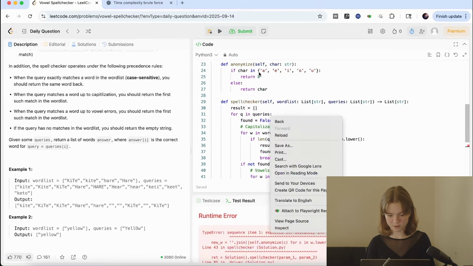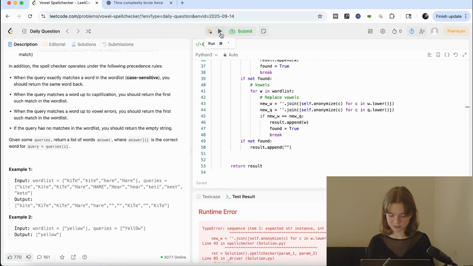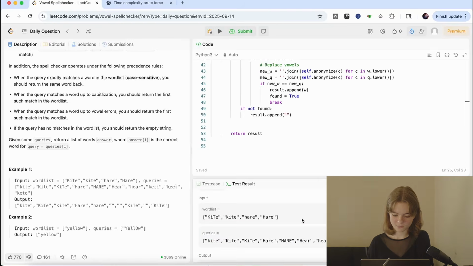Okay, we can't just return an integer like that. This is why I prefer type-safe languages, but I like the simplicity of Python for LeetCode. But for actual projects, type safety all the way. And strongly typed languages, I definitely prefer.